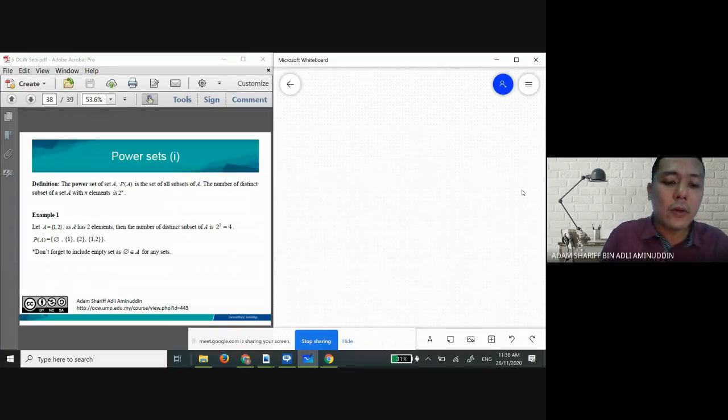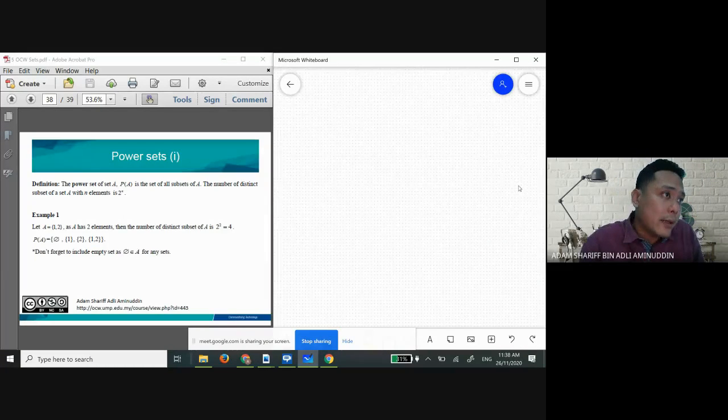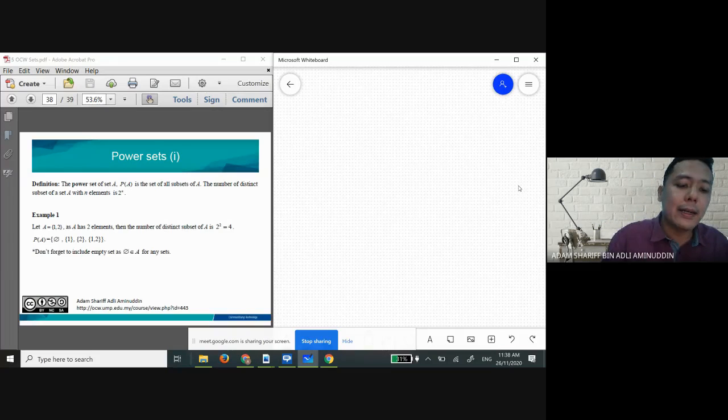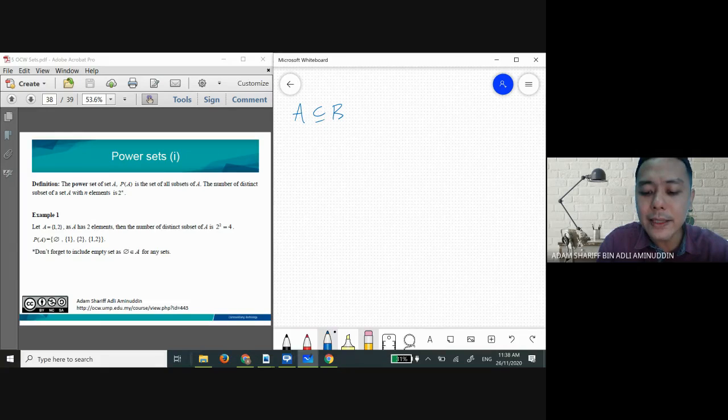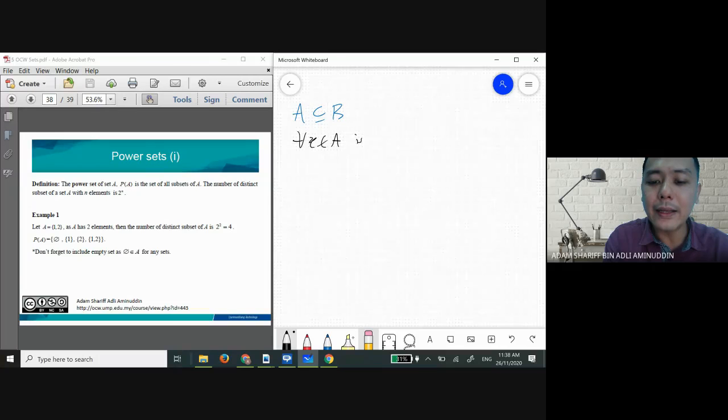Okay, kita teruskan dengan konsep power set. You already know about the Cartesian product, but power set is a little bit different. If you want to master power set, you must master the concept of subset. A subset B means that all elements in A should be in B. Then A subset kepada B. Alright. Paling simple lah dia punya layman term. Tak betul ni, all element in A is in B pun tak betul dalam matematik, tapi tak apa. The idea is like that.